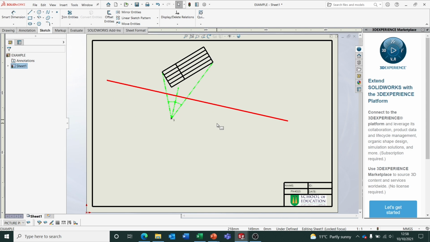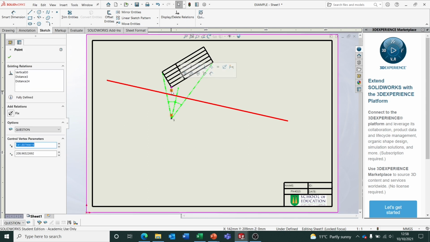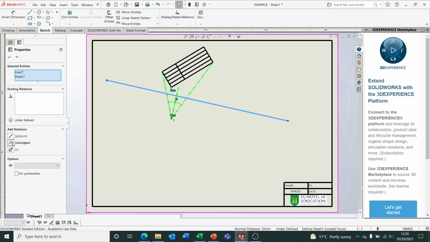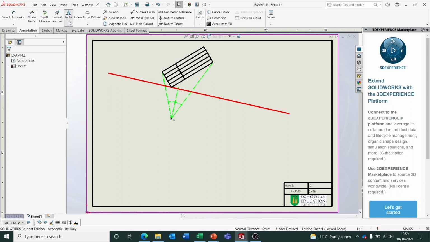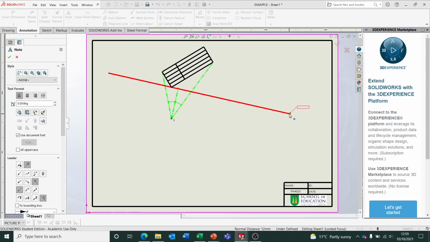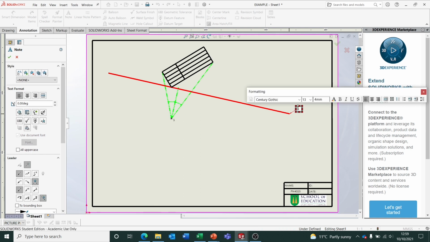Now the question does say that the picture plane is resting on this corner. So I also want to click that corner because I want it to stay where it is. Hold Control and select the picture plane, and I want to make them coincident. So that is my picture plane in now, and I'm going to annotate that. I'm just going to stick a note here at the end. You can draw an arrow like that, and I'm going to call it picture plane.